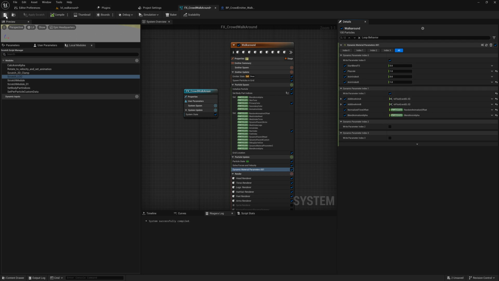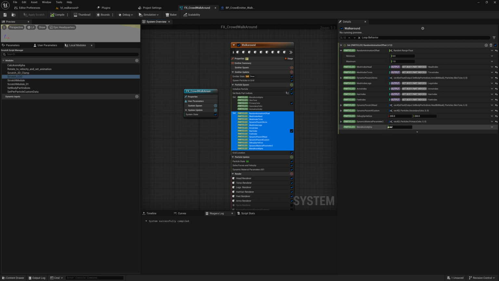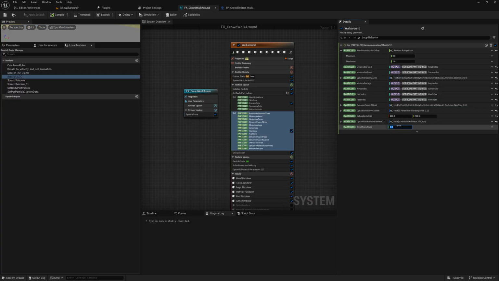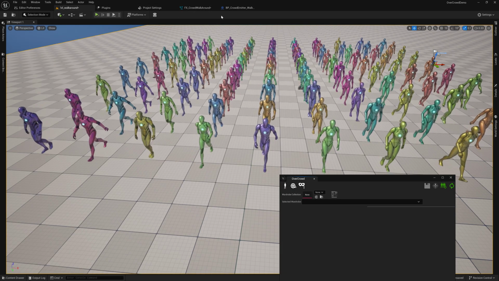And the blend is 0. If I look here, it's set to 0. So they should all be standing around. That's right. Good, good. And if I go to blend animation alpha 1, then they should all be walking.